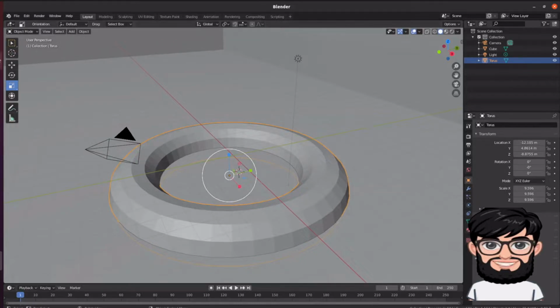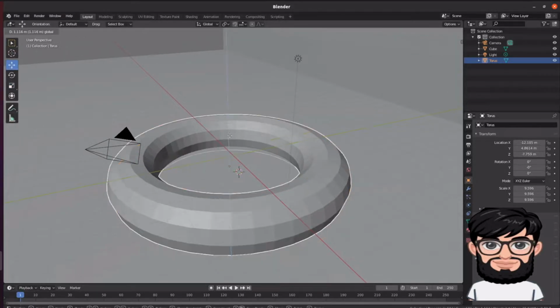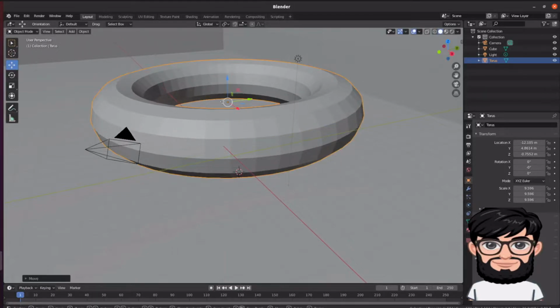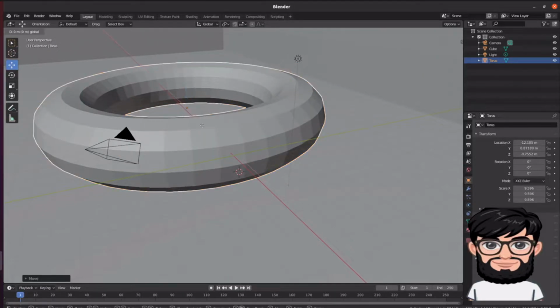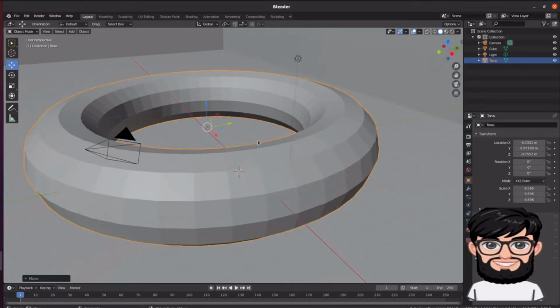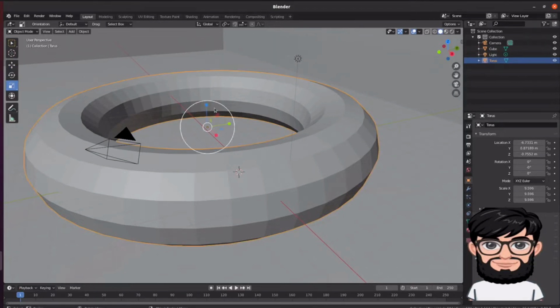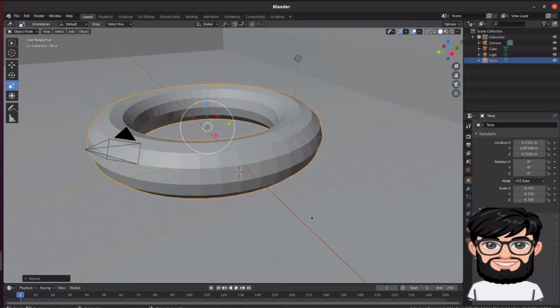Let's just move it a little bit so that the whole thing is in this box. Okay, now let's scale it down a little bit. Okay, sounds good.